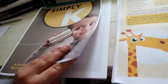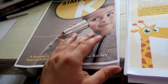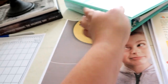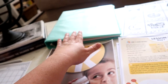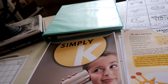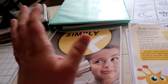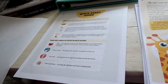These lesson pages are going to go into sheet protectors. I bought a big pack of 100 from Costco for $10. This is his binder that I had set up a couple of years ago — I'm going to switch it out for kindergarten. I'll put all of the sheets in sheet protectors and stick them in there, and that'll be my lesson binder for his curriculum.